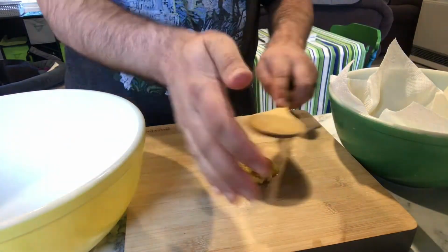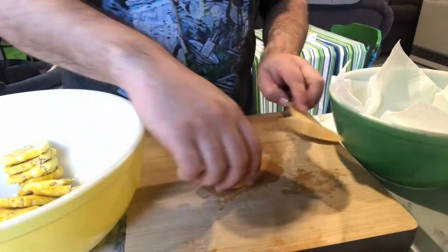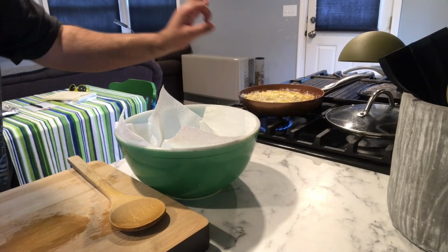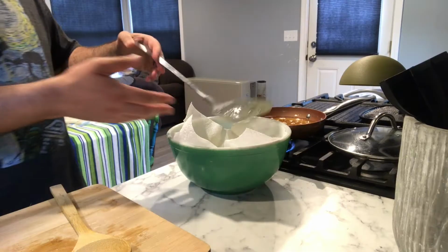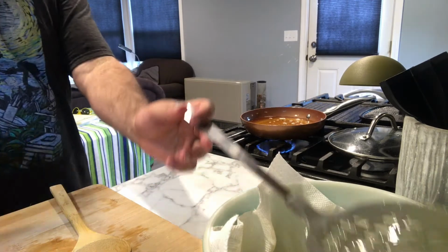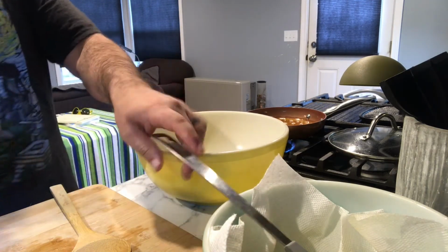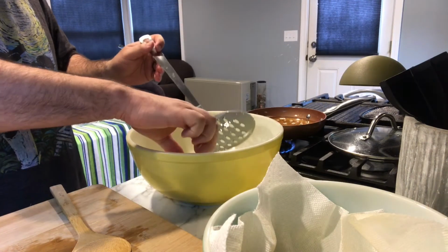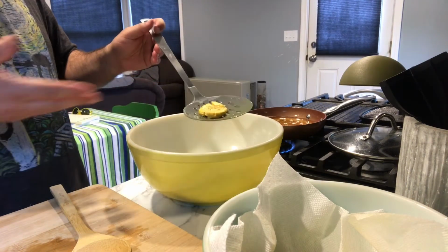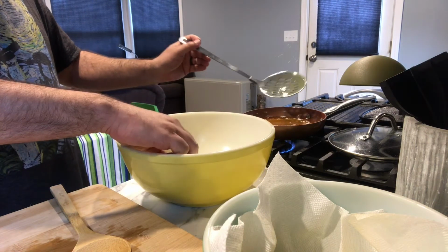So I'm just going to repeat this process, moving through quickly. And now, remember we have our other batch going. That batch should be ready to go once you finish smashing, so you can go ahead and remove those from the oil, start the next batch. And then once that's all done, you're going to take these smashed plantains and drop them into the oil for the second round.